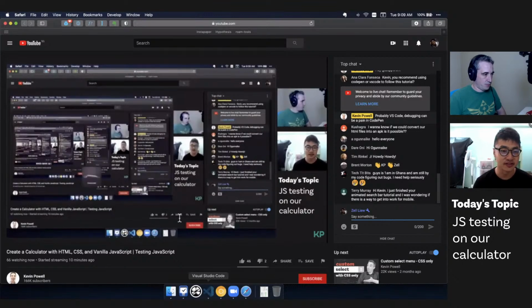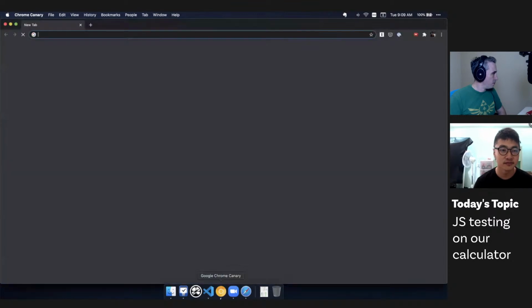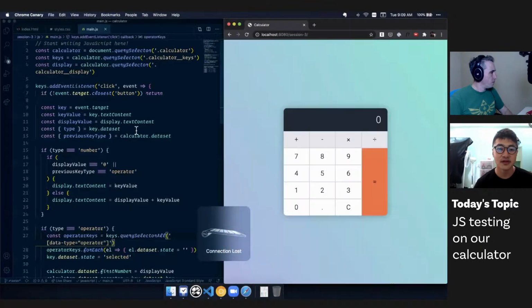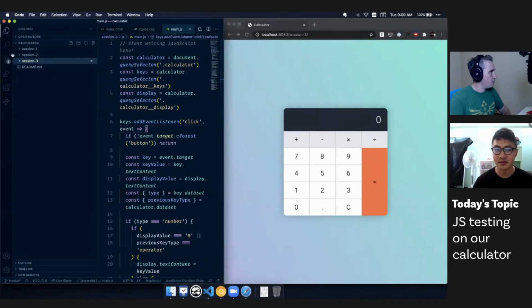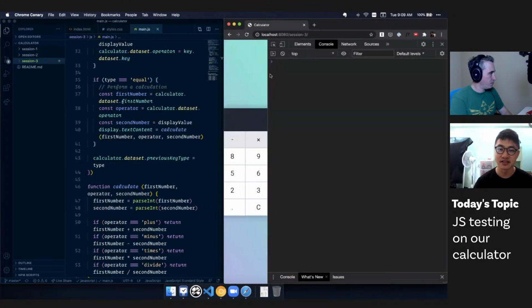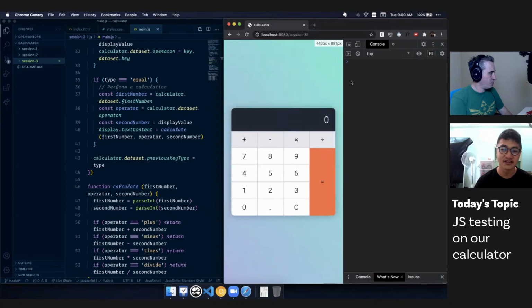Then let me open up my VS Code. So you see that in the repository right now, Kevin and I had already created the source code for these three sessions. Session 1 is for the HTML and CSS that Kevin was running. Session 2 was for last Friday, at least for me, where we built the JavaScript. And this is session 3, where we continue off from session 2, where I talk about the testing parts. All right, and then to my right is the calculator.